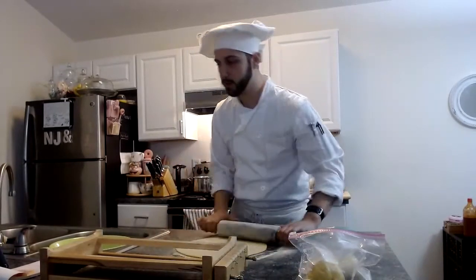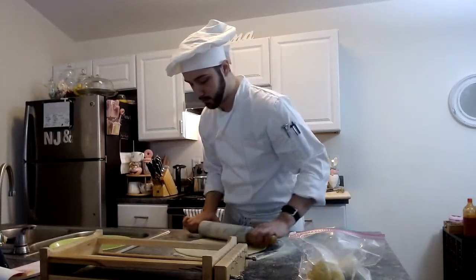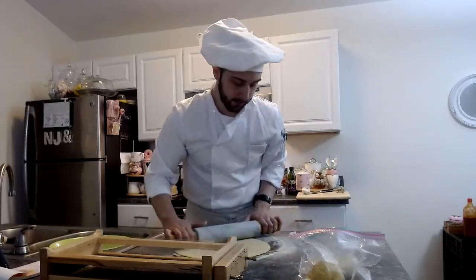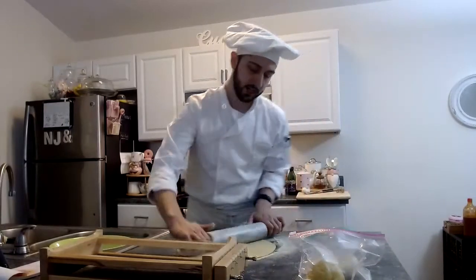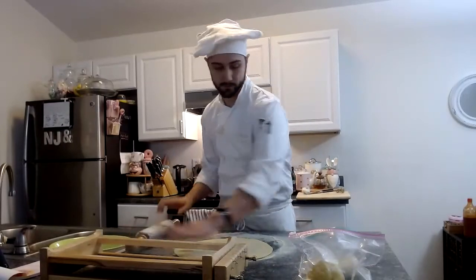This kind of pasta right here, it could be used for a lot more than just tagliatelle. It could be used for, like I said, pasta alla chitarra. This kind of flour I've seen been used for cavatelli, orecchiette, and those are ones that you make actually with your hand as opposed to using a cutter or a knife or a rolling pin even.